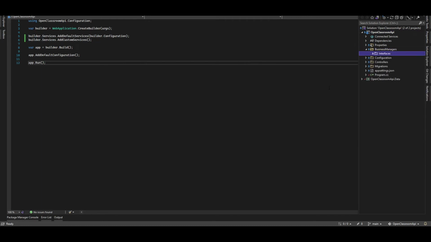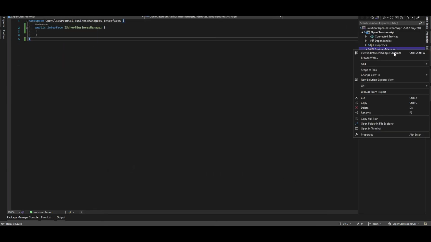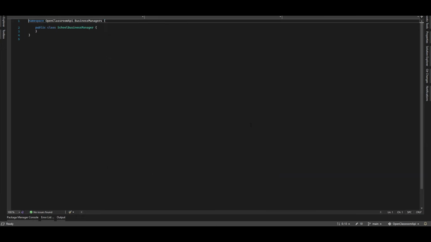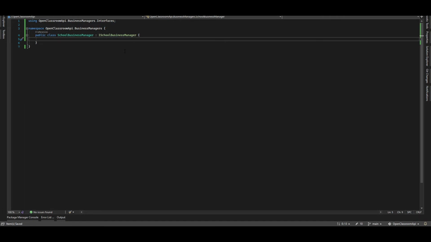Then I create the school business manager and the interface for it. From here, we'll inject our school service that we created.